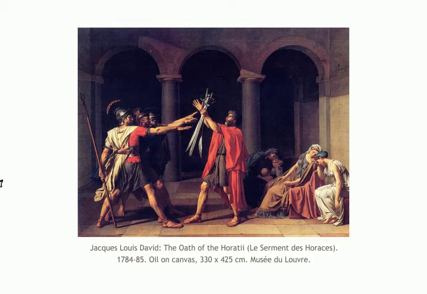So, this story, the story of the Horatii, is a story about loyalty to the state above family. And stylistically, in this painting, it is a story about virtue, about the virtue of fighting, that is more important than personal attachments. And stylistically, it is about austerity and about, this is like playtime is over, mates. Now let's get serious. This is what the style of this painting says. This is also what its subject says.